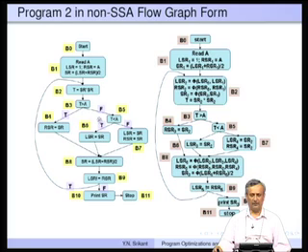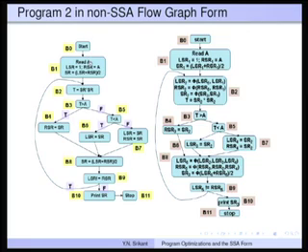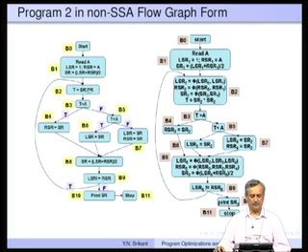So, the flow graph form of the program and the SSA form of the program are shown side by side to give you a good comparison. So, this is the initialization block and then you compute the initial values of SR as well, and then t equal to SR star SR and so on and so forth. Now, this is a join point and this is again a join point, because there are multiple incoming edges here. So, each of these join points definitely has phi functions. Observe that the join node here has many phi functions.